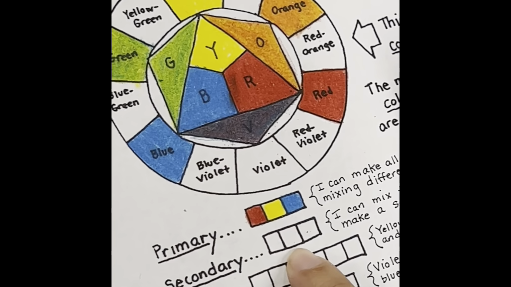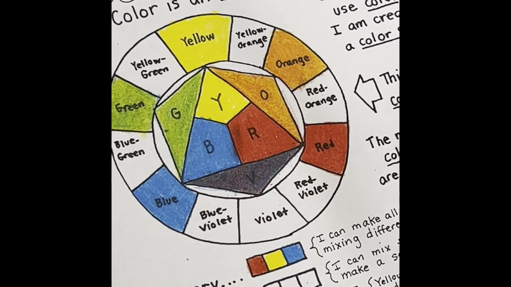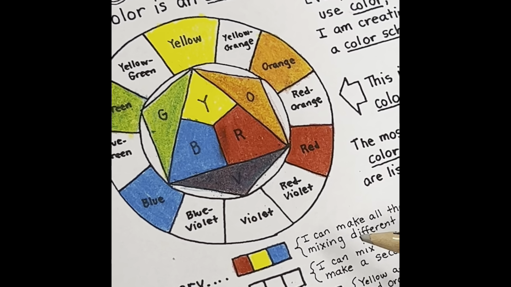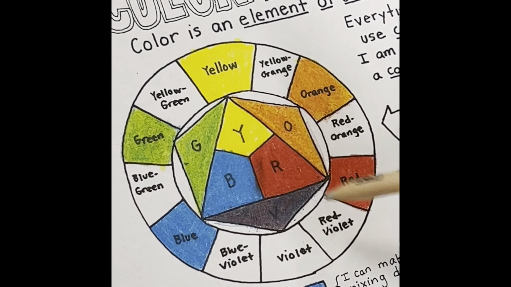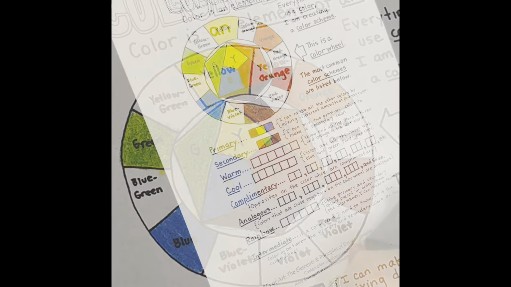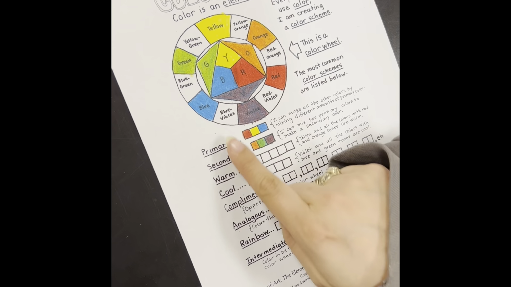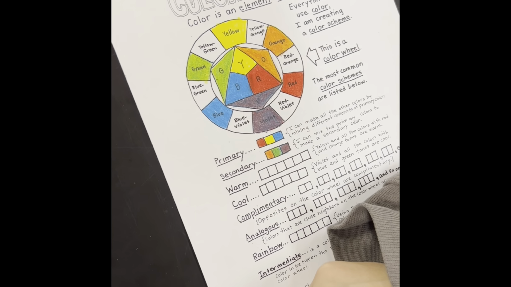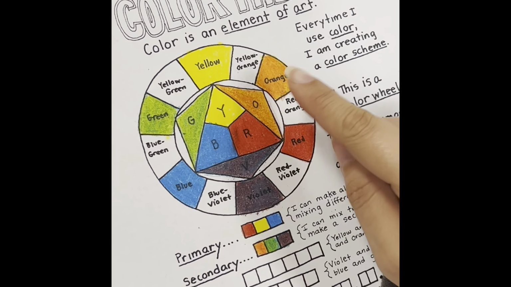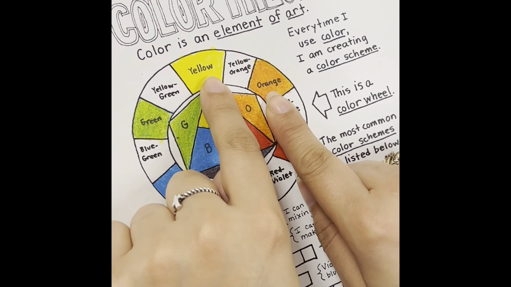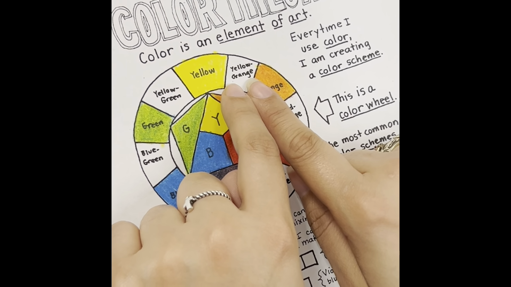And in this section, the secondary section, I'm going to fill in those same colors, green, orange, and violet. They are the combinations of two of the primary colors. So red and yellow make the orange, yellow and blue make the green, and blue and red make the violet. All right, all of the spaces that I have left, yellow green, yellow orange, red violet, and blue green are my tertiary colors. These colors are basically the mixture of one of our secondary colors and one of our primary colors. You can tell because it's literally named after them. The color between yellow and orange is called yellow-orange.